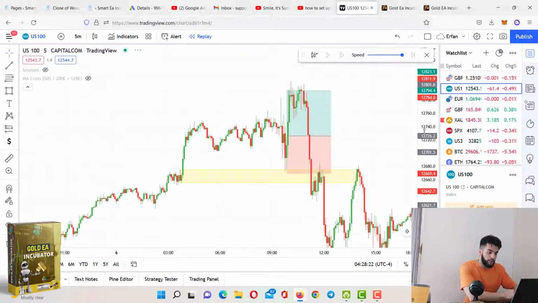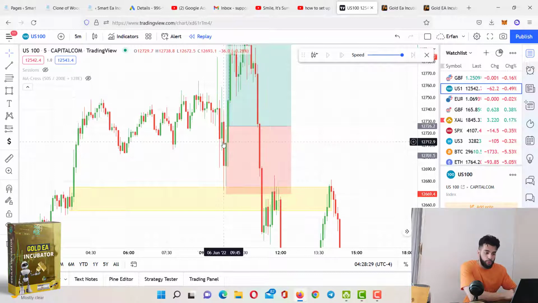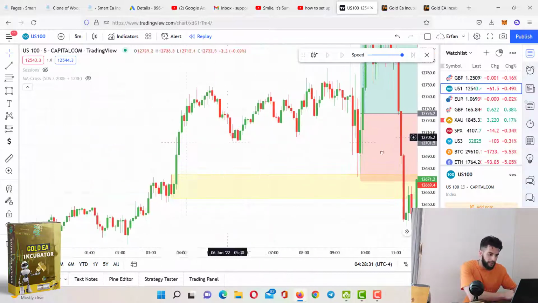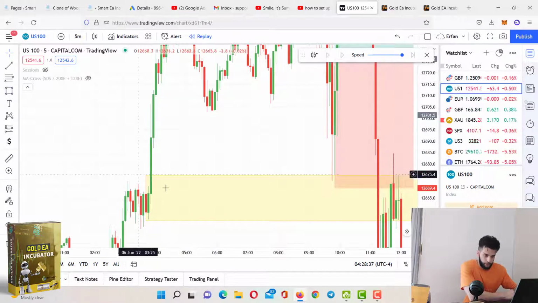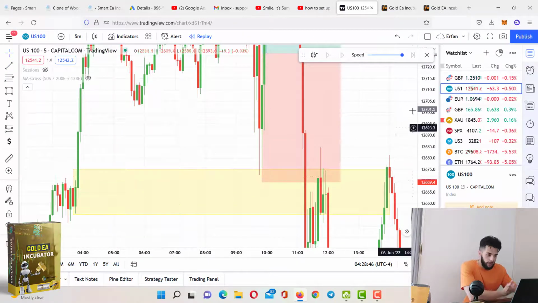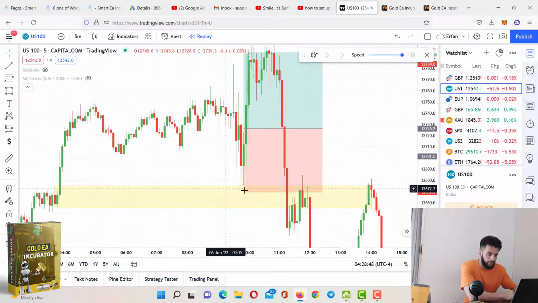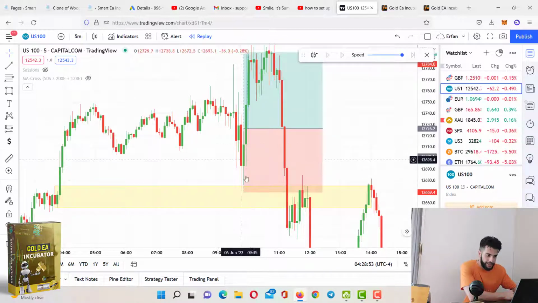So NAS 100 was a really cool one, and the setup literally happened at 9:50. So if you wait for 1 hour, you will be able to catch this setup, because we have this high probability demand zone right here. This is the last bearish candle, and this is the first candle that got out of the box and the zone, and the next candle after that never tapped into the zone. So that's why there is a gap between this candle and this zone right here that makes this zone a high probability demand zone.